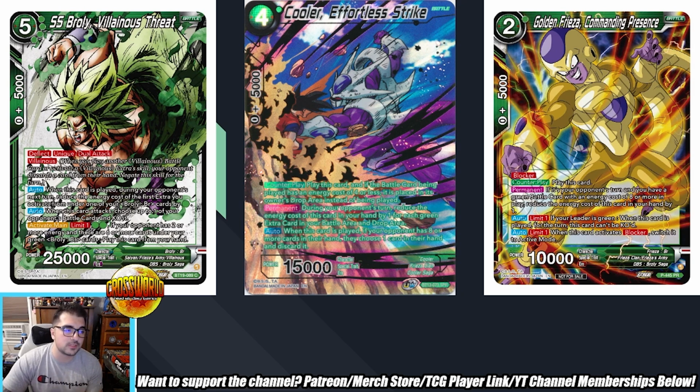Speaking of dealing with unisons, you probably want to play the Faded Rivals combo in this deck. I currently have like a 3-3 split in my build. Needs more testing though. Cooler Effortless Strike. Really cool you can play this card in this deck. I love the fact that it's an old SPR that I never got value out of that I can actually use now. Definitely matchup dependent though.